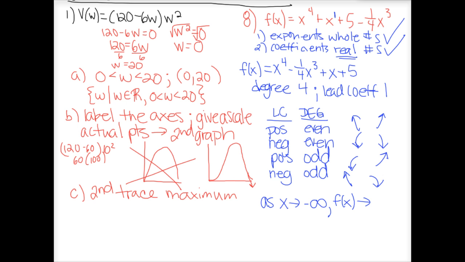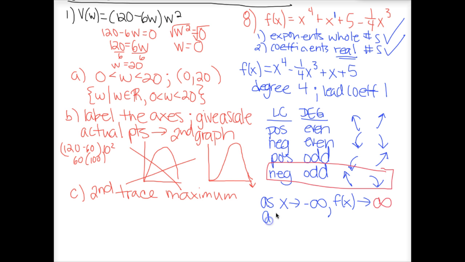So in number 13, the function was negative x cubed plus 7x squared minus 11. So the leading coefficient was negative and the degree was odd. So that means this is your dance move that you should know, which means, again, you have to know and be able to write this. But this means on the left side of the graph, f of x, what does it do? Well, here's the left side of the graph. It approaches positive infinity. It's going up.